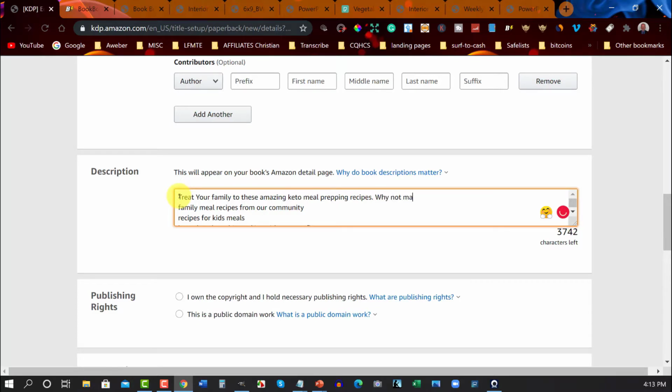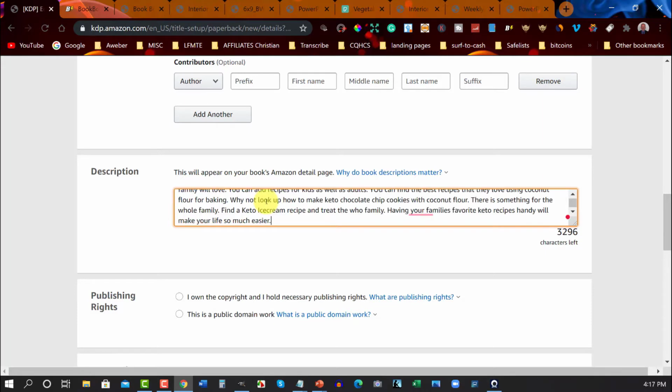Why not make a list of keto recipes that you know your family will love. So you can see what I'm trying to do here. Okay, I'm going to delete the rest of the keywords there, so it's kind of pointless doing any more of that. You can see what I'm trying to do there.